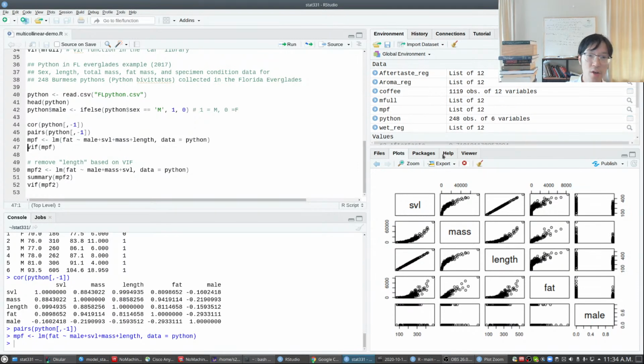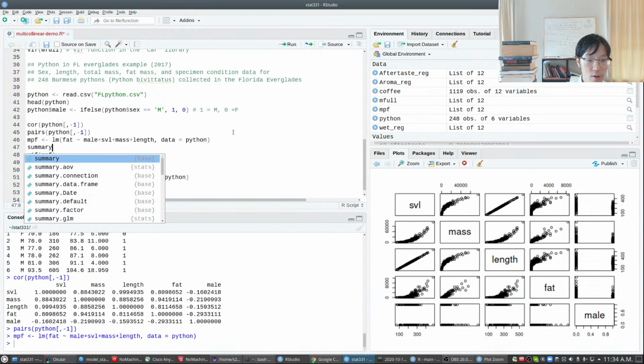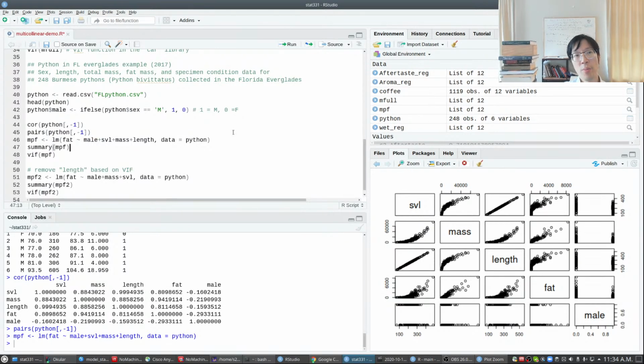Okay, so we will fit this model, and let's look at the summary of it. Okay, so based on what we've discussed, what's going to happen now that we know that we have 2 highly collinear variables? Well, the corresponding estimates of their variances, so in other words, the standard errors of the corresponding betas, is going to be highly inflated. Okay, so let's pay attention to those numbers as we look at the summary of this regression.